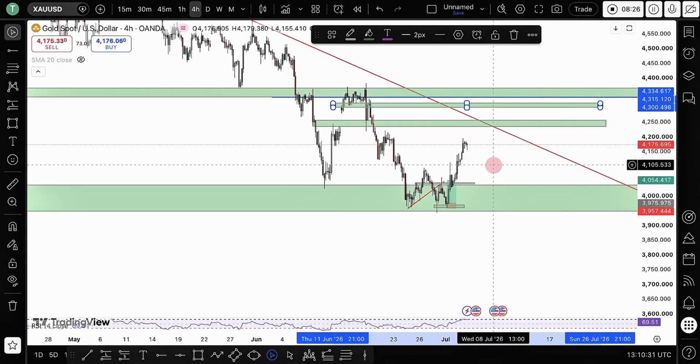So then I go to my 15 minutes time frame and I see that price gives me another double bottom. Gold makes double bottoms a lot, so if I don't see a double bottom, I don't trade gold. That's my thing. And then it makes this move, and you could take this trade. I placed this trade and I took this trade here. I placed my stop loss. Actually, I took it at the close of this bullish engulfing and I put it here, right?